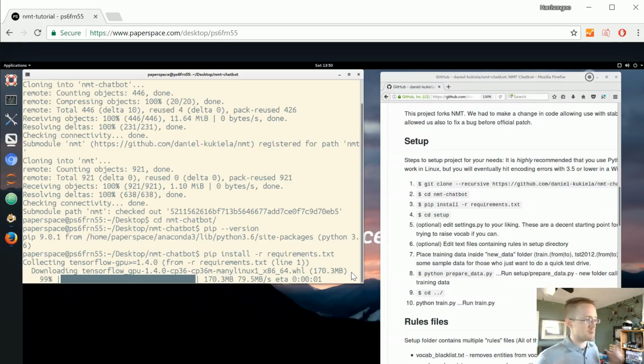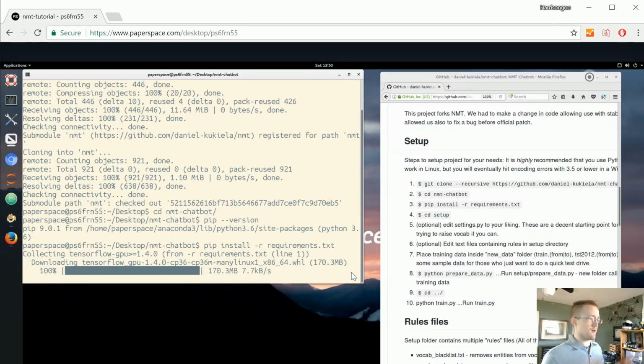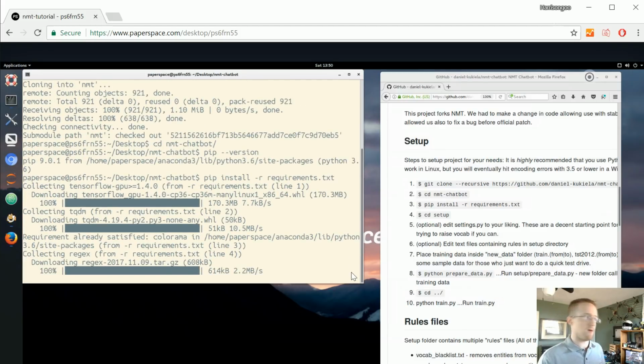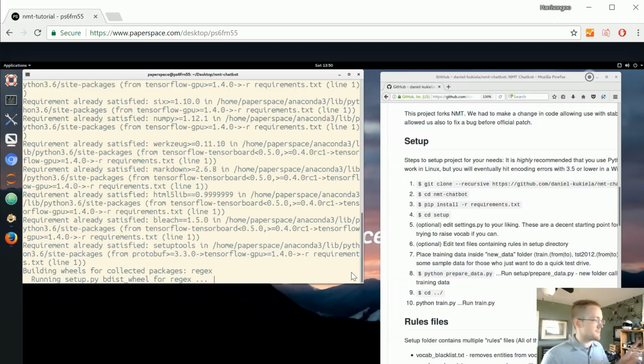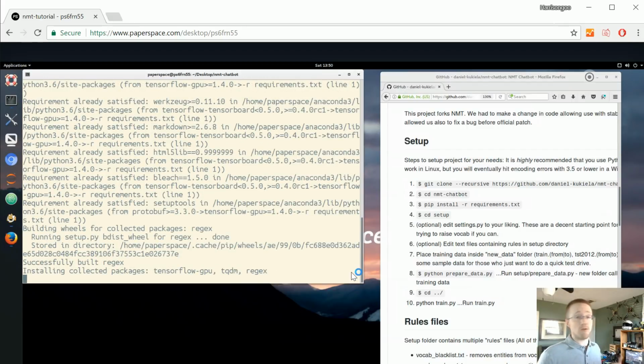There's actually a regex package, which is a little faster than the standard library, just regex. The reason we're doing that is our tokenizer is using regex heavily, and we want to go as fast as we can when we're doing that for pair data. On smaller data sets it really isn't a big deal. But for 2017, for example, those files for the whole year are going to be like 12 or 13 gigabytes each, even more if you didn't have any rules as far as score and all that. So make sure you get the requirements.